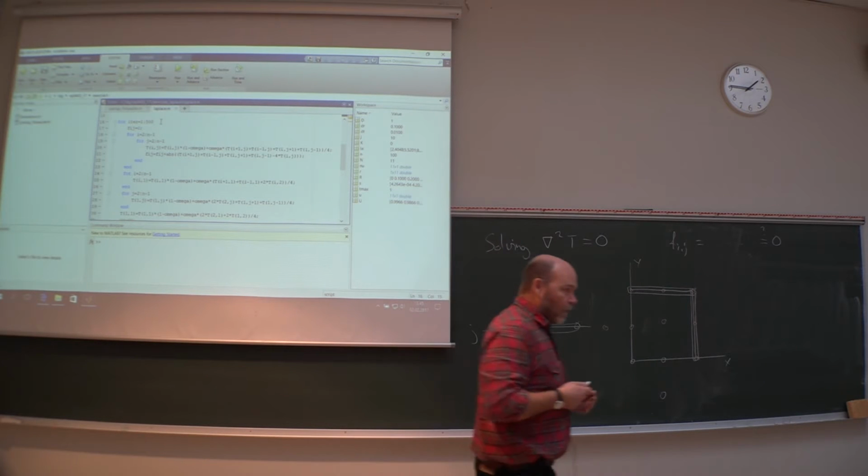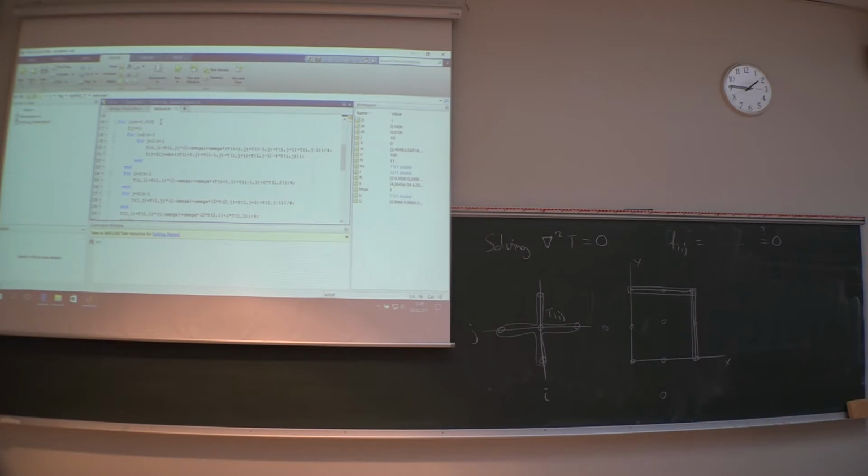So I start here. I say my error is 0. And then I go through the entire domain, the entire internal points. Careful here, I start with 2. I don't take the first one, because there I had a special version. But then I update my unknowns directly according to the recipe. So that's just one sentence.